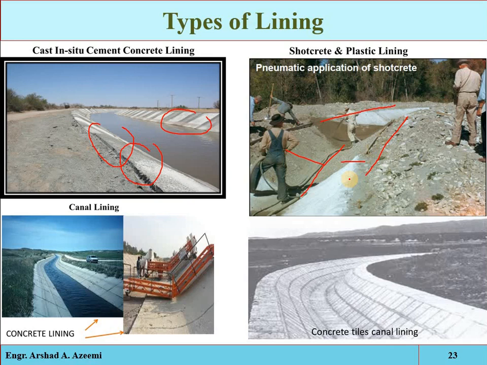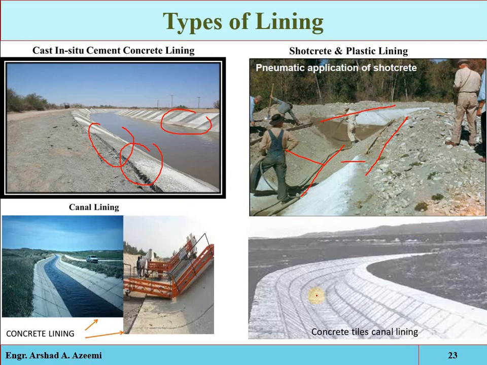Similarly, each and every method has different advantages and disadvantages. So we will look into the availability of the material: in which area you are lining the canal, whether the material is properly available, what will be the cost, and how much benefit will be achieved. So these factors will be considered.